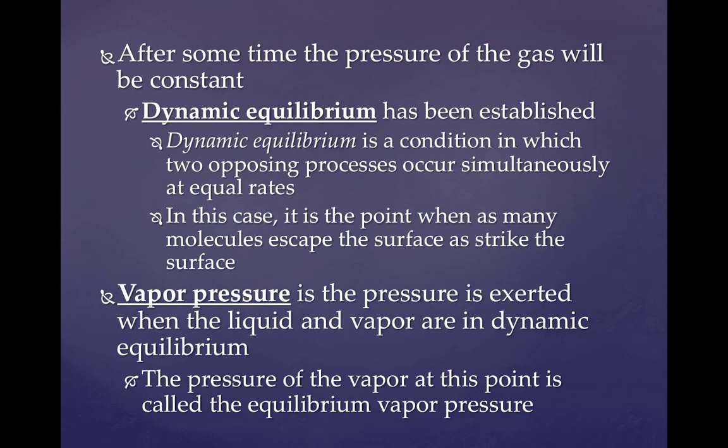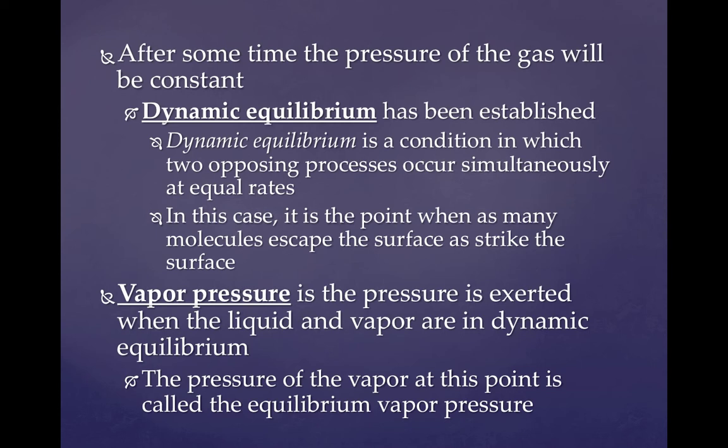After some time, the gas becomes constant and reaches a state of dynamic equilibrium. We're going to talk about this a lot. Dynamic means moving. Equilibrium is when, if you think about osmosis, that's the classic one, we're going to have movement of particles, but dynamic equilibrium means the total movement is equal. It doesn't stop moving. It's not like particle motion stops, it just becomes equal. You're going to have simultaneous equal rates.